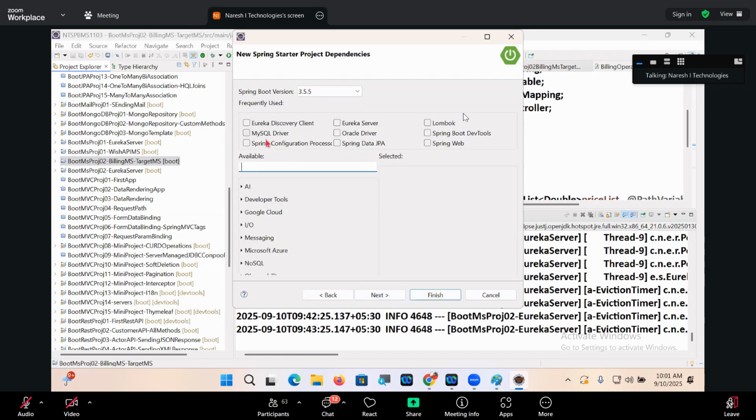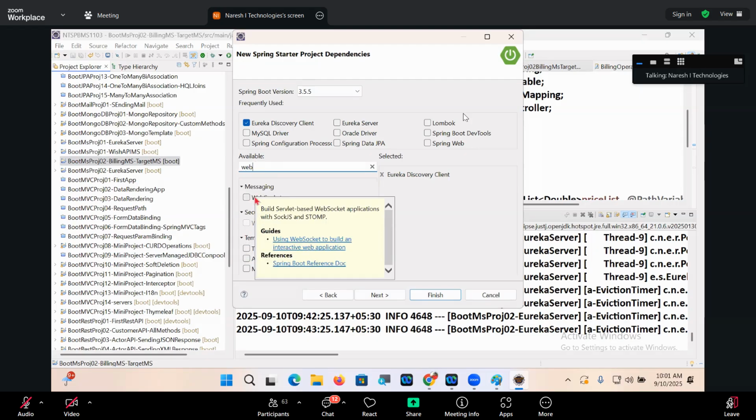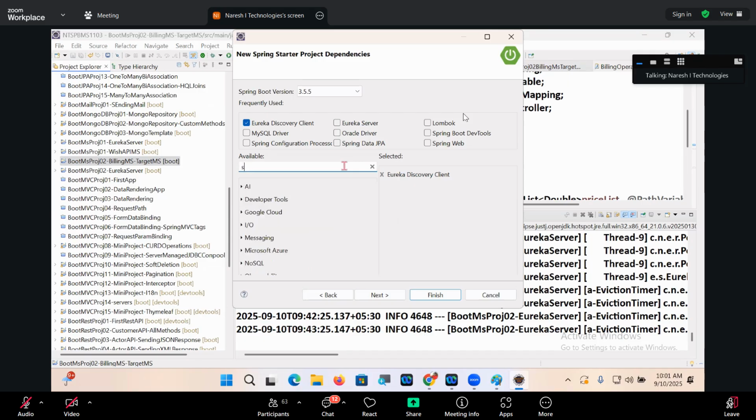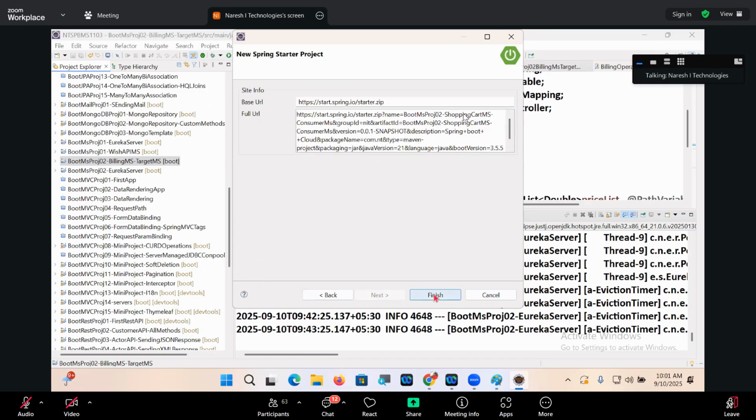Say next. Discovery client is required. Web is required. Sir, in the server also you have taken discovery client. That is to register with Eureka server. This is for both angles. Here is my Spring Web. Say next. Say finish.